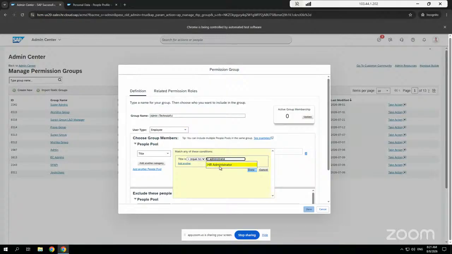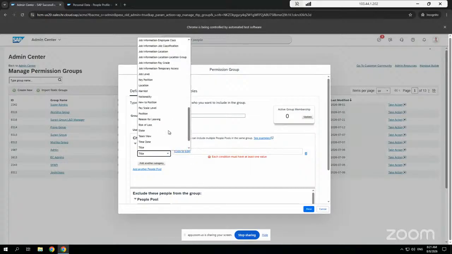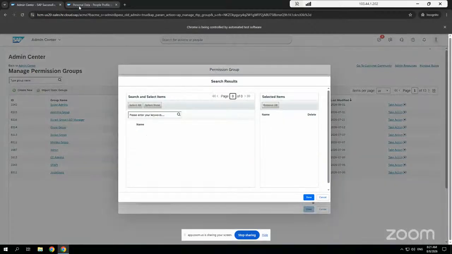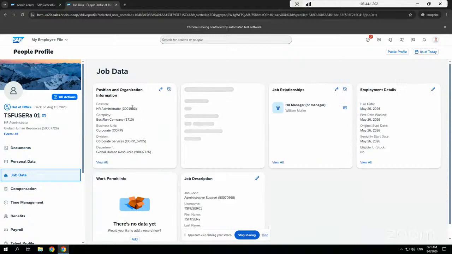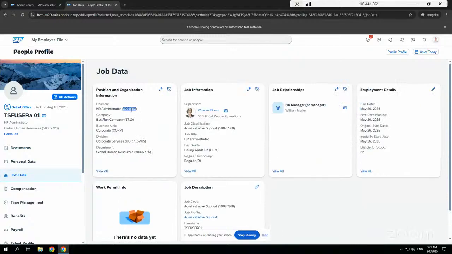This is our username. Got it? If you want to go with some position, what is the position of our ID? This is our position, right?